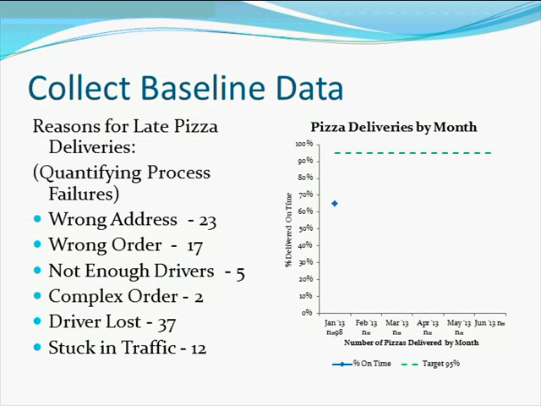So by graphing this out, you can see that we've put the percentage of time on the right at the bottom of the chart to show how many of our pizzas were delivered within our targeted time. And then our target is illustrated at 95%. So January's rate was 65%. So the good news is that we got more than half of our pizzas out on time. So again, this is not something that we want to downplay. We're doing it right 65% of the time. However, the pizza delivery business is a very competitive business, and we need to get it right 95% of the time. Otherwise, we'll be out of business. So this chart is very simple to understand, and our data collection was very simple to understand to help us know where to go next.